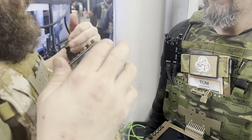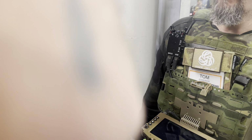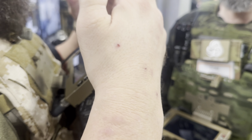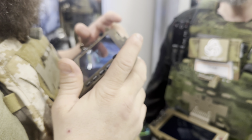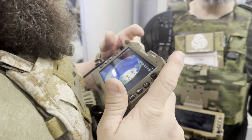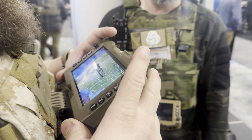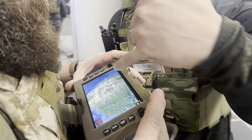I'm familiar with ATAC. Not familiar with it too much? I'm familiar, I'm just not fundamentally knowledgeable. I'm probably basic ATAC 101. So you know what it is. It's a chat function, location function. You can do all kinds of other things when it comes to the military version of it. You can see it right there.